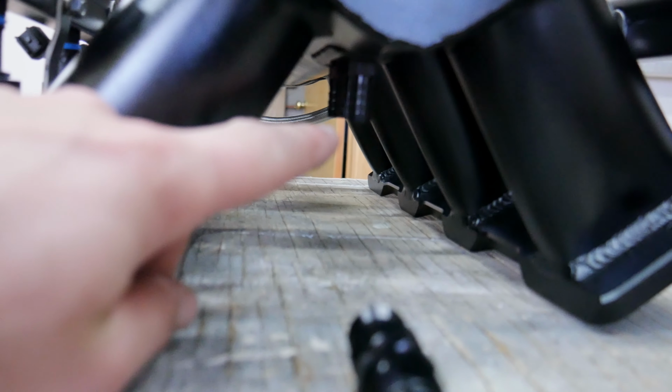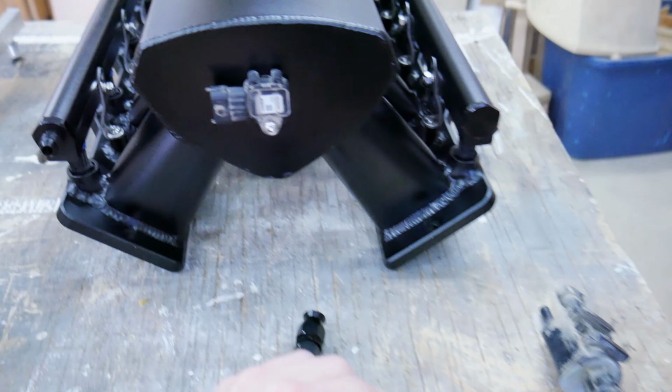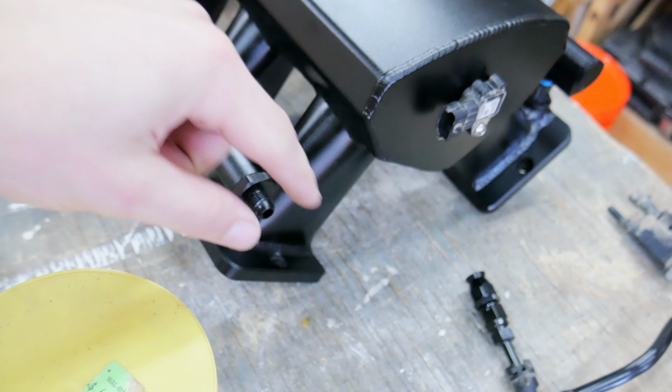We've got all these bungs taken care of. So we've got one for the oil catch can, one for this thing, which we're about to show you what we're gonna do for that. And then the front one is for the vacuum line to the brake booster. Waiting on some parts for this to go to the fuel line. But this, we gotta get a part off this.